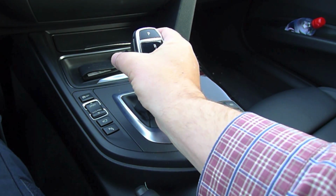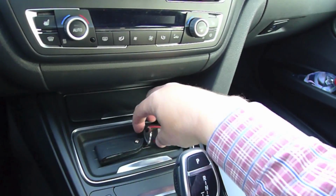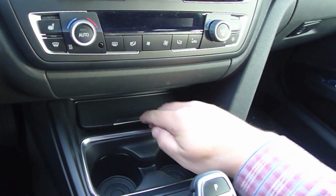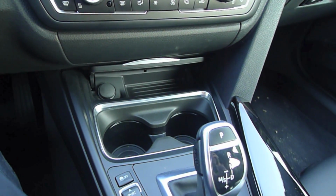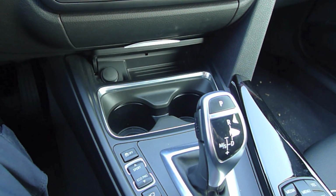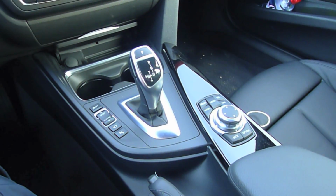You've got your nice stick shift here, and you've got some flexibility that you didn't have in the old car where there's storage here. And you can see I have a tray where I can put things, and I can lift the tray, and that goes away and it becomes coffee holders, and then I have even more storage in here, and I have my cigarette lighter. I think that's a real positive feature, and the 3 Series before really didn't have a lot of space. So now you can put your cell phone, your coffee, your Coke, or whatever, and it's just a lot more handy and more efficiently designed here in the center console.